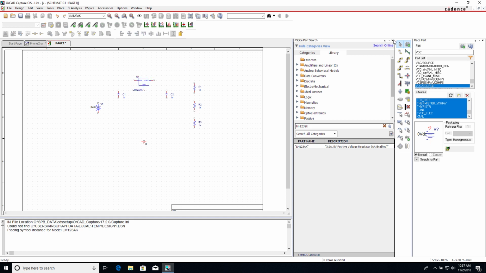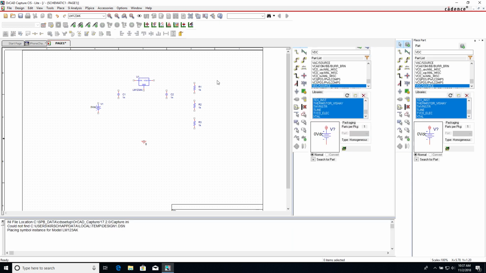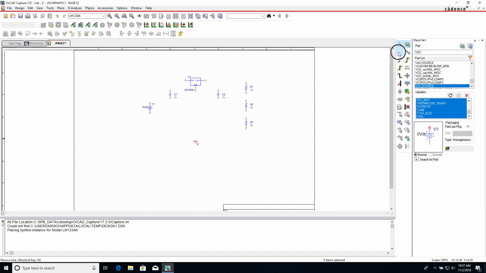The last thing we need to do is to make sure electricity gets through these things. Well, it's not the last thing, but it's the second to last thing. So I'll choose place wire or W on the keyboard. And then click on the very end where you would connect the component leads.